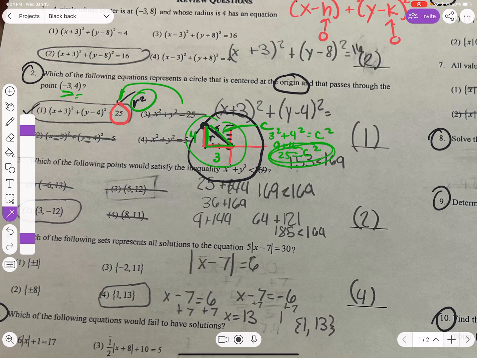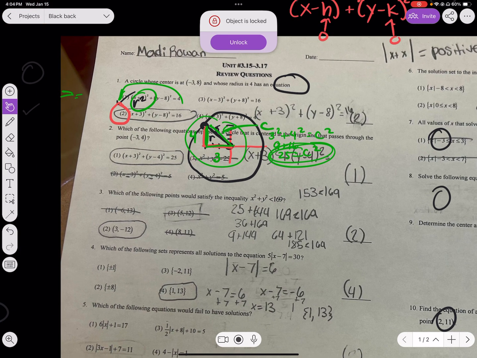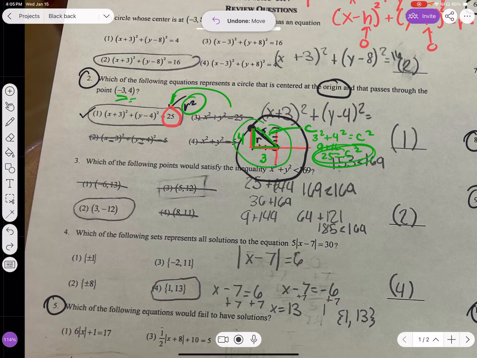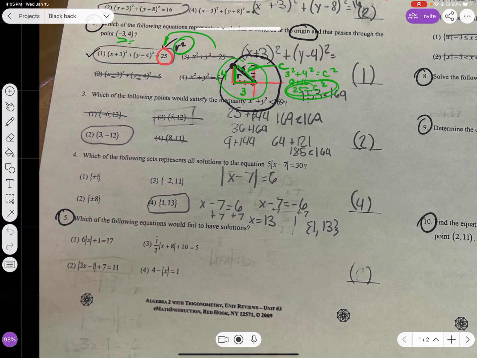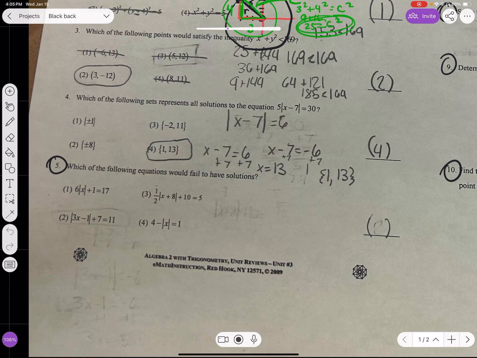And we're going to have to use this idea where we go, hey, here's the center of the circle, here's where it meets the edge of the circle, and we should be able to calculate that radius. So that's a frequent move when we're dealing with circles. Oops, I'm going to move all of that. Okay, so your 3 looked good, your 4 looked good, and it looks like you left 5 blank here.